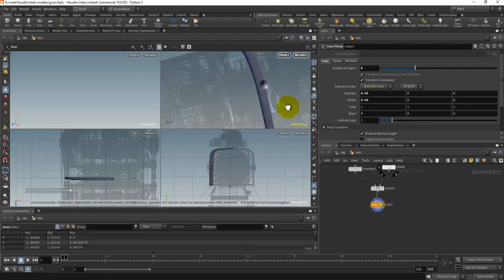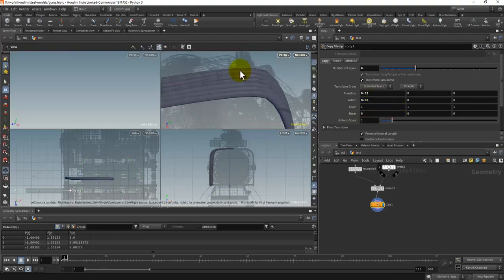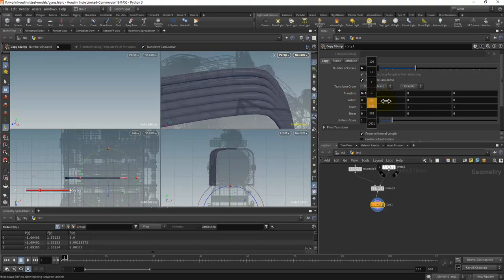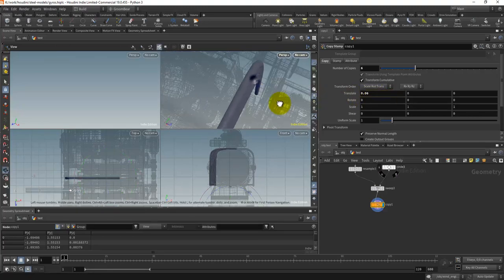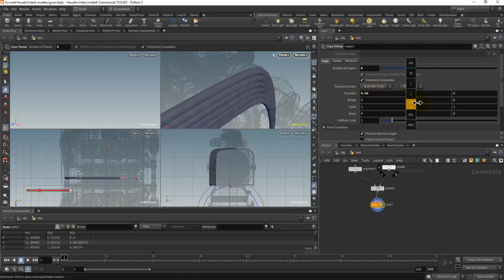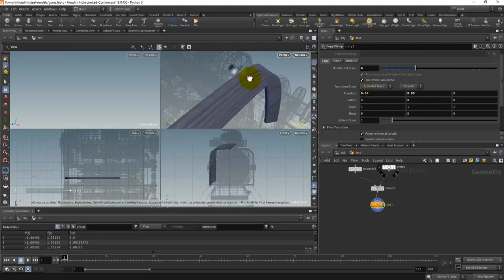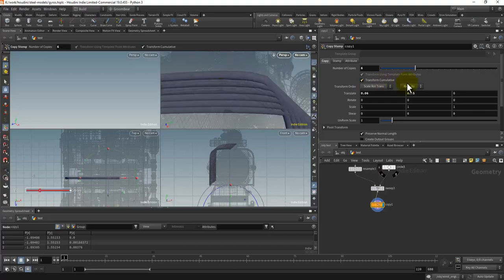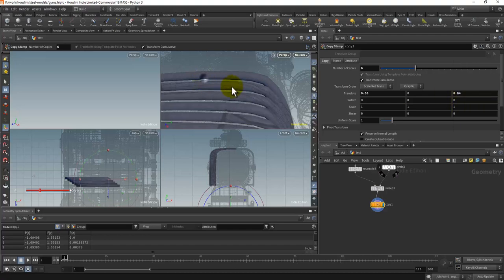It's kind of strong. I didn't mean to rotate. That's not going the way I want. There we go.